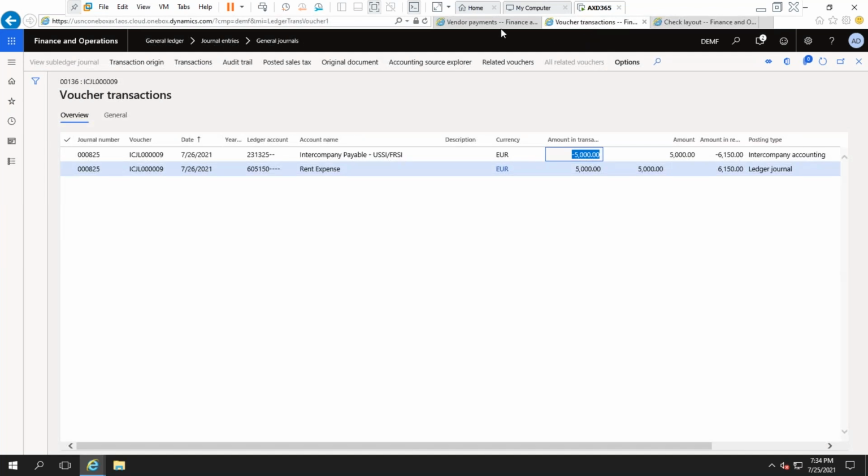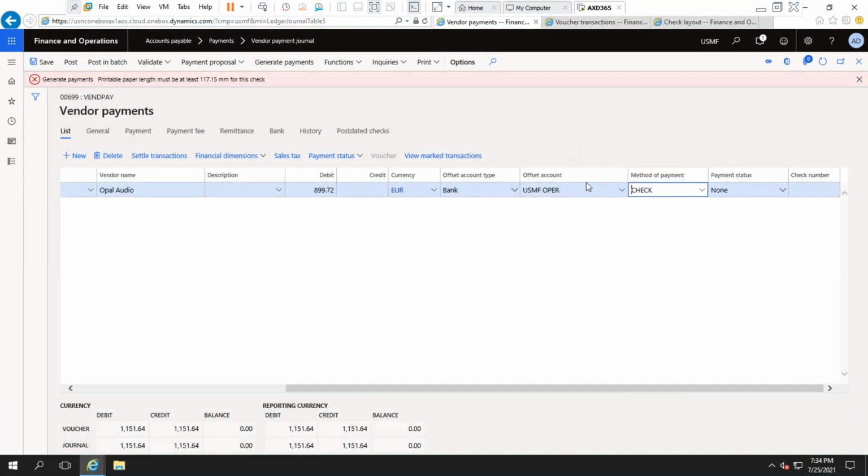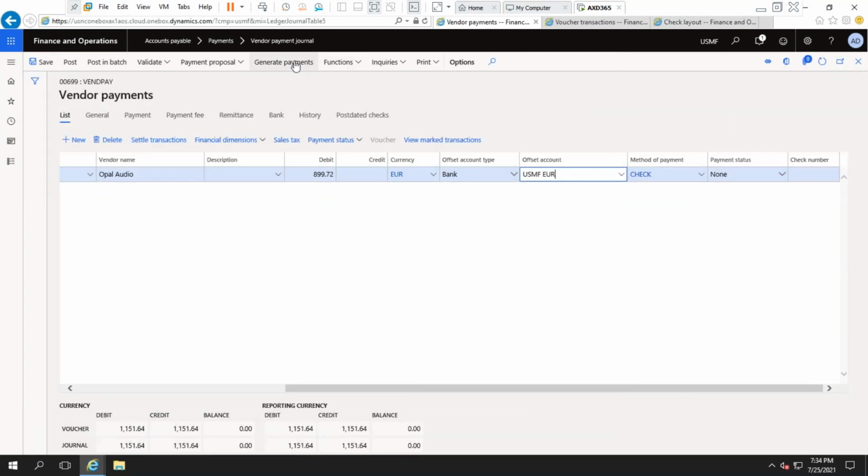Now let me generate the check payment. Let me do it for the same Euro only, Euro bank. Now it will be cleared. Give me a second. Generate payments.